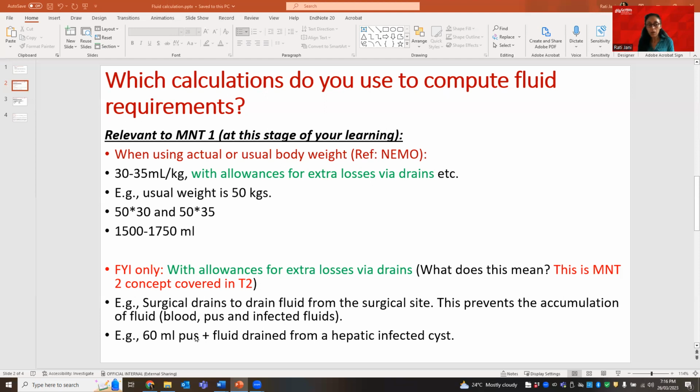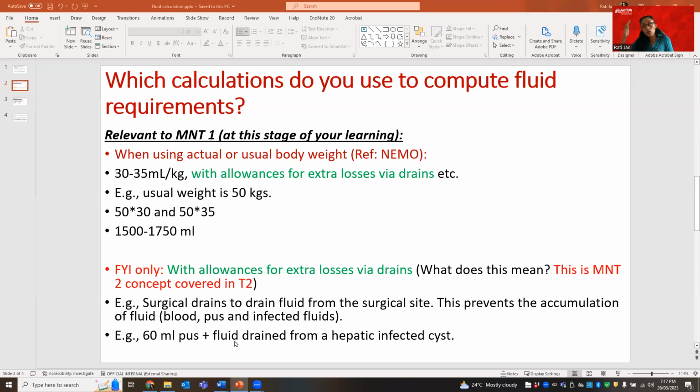So for instance, this is just a rough example over here that you may have say 60 ml of pus and fluid which is drained. So this draining is done by the doctors, by the physician, but they will write in their medical notes that we have drained, or I have drained 60 ml of pus plus fluid from the patient's say liver, because the liver was infected. There was a liver cyst and the cyst was infected and the cyst was accumulating infected, meaning it had pus. All right. And it was accumulating this pus and fluid and 60 ml of this was drained.